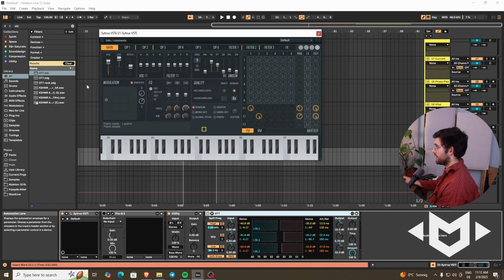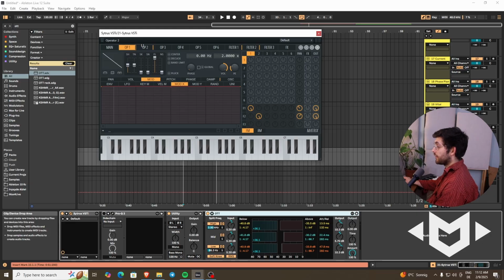Nice, nice, nice. And last but not least, we are going again into our operators, go to the pitch and map them onto mod Y all the way through, like this. Oscillator 2, yeah, like this.